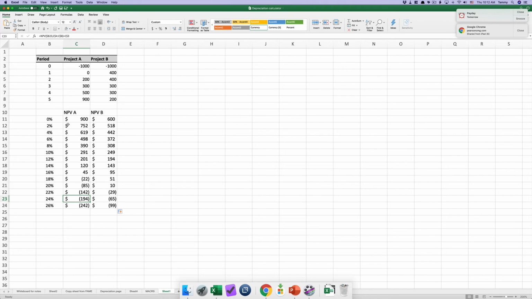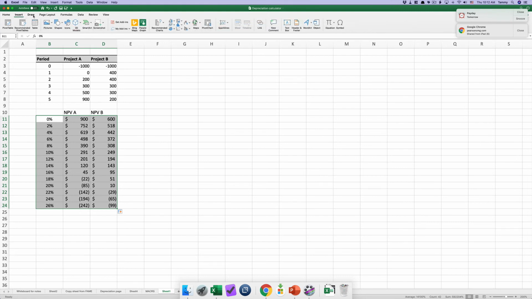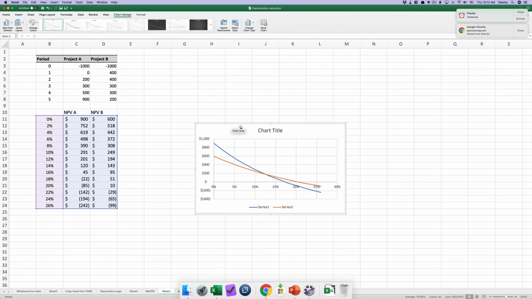So now what we want to do, I'm going to take this data again and just highlight this data, and I'm not going to finesse the formatting right now. Okay, so you can go over to this insert menu, and then over here there are all these chart options. If you grab this XY scatter chart and pick the one with the straight lines, there it is.